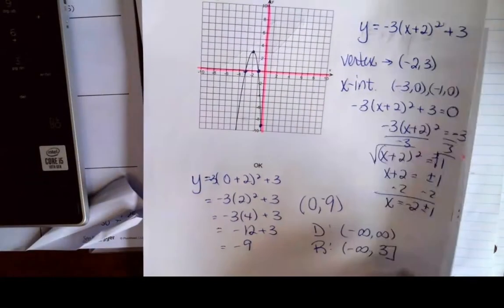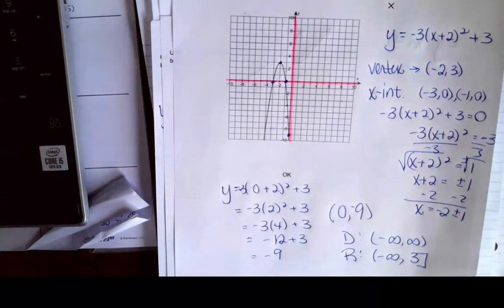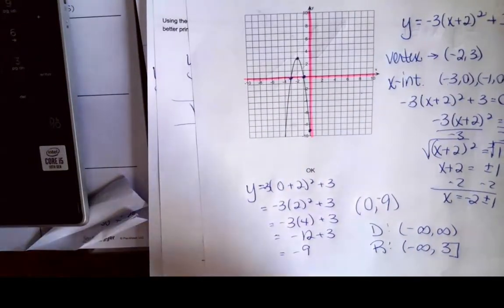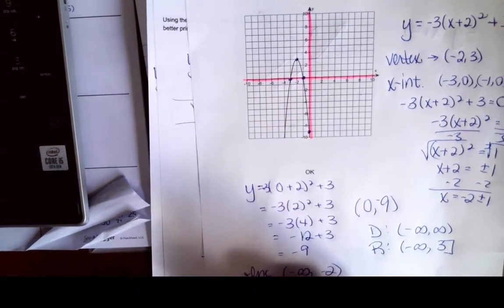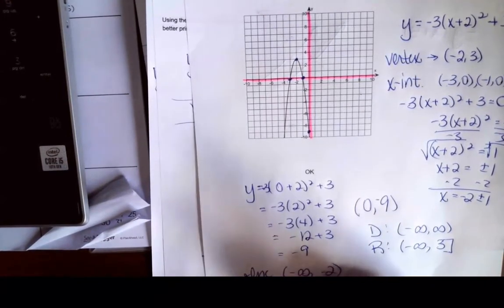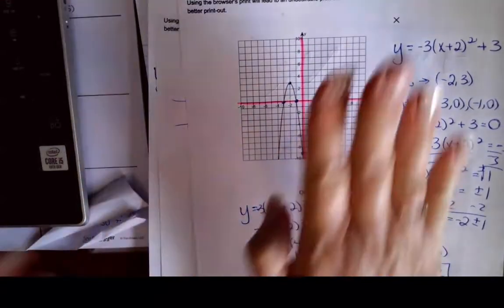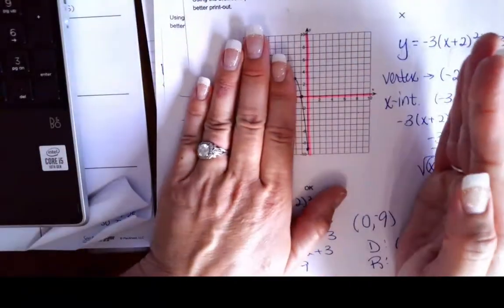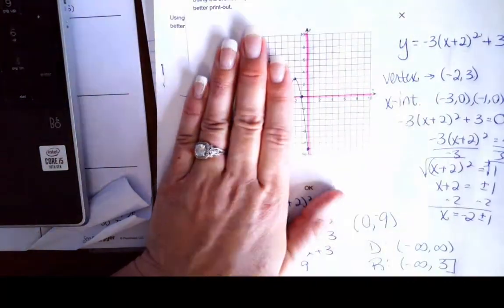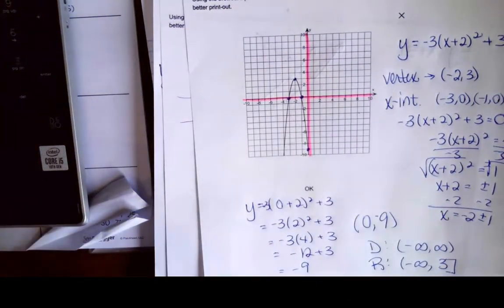So now we need to know when is it increasing and decreasing. Okay, so where is it increasing? You can see its little arm going up, up, up, up, until it hits right there. So remember, you're telling me width. So it's going to be increasing from negative infinity to negative 2. And it's going to be decreasing from negative 2 to positive infinity. So from everything here until I hit negative 2, it's going up. And then from everything from here over, from negative 2 on, it's going down.